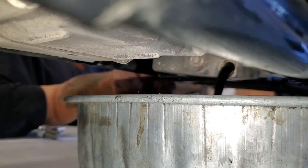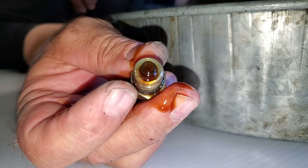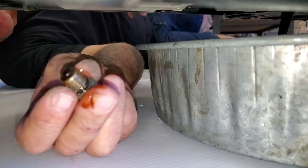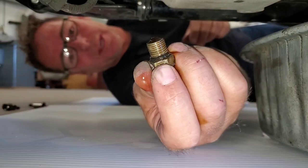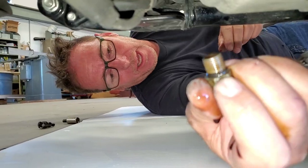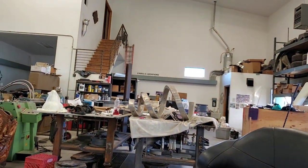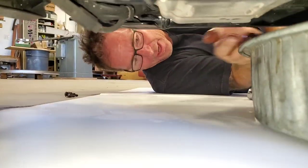Motor oil is flowing — there it goes. Another thing we have here is this little guy is a magnet. He picks up any metal shavings that might be in the motor — that's going to make sure that that's clean. Before putting this plug back in, I'm going to double check this O-ring; it might even be a crush washer on this one. Hey Chris, what is all this metal over here? I see a spiral metal thing. Let's get one thing at a time — we're working on the motorcycle now. We'll talk about that, just not yet.